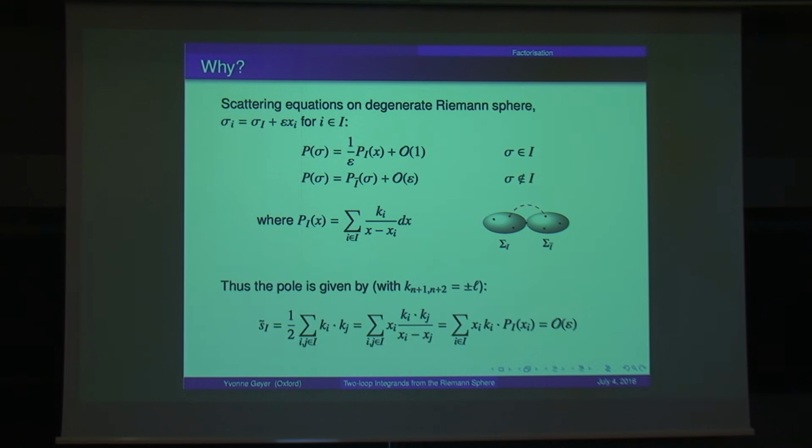You can check this by just calculating that this property as tilde I, that is just the sum over ki dot kj with a factor of 1/2. This is an algebraic identity. And, well, this is just, with this definition of pi, some linear combination of the ki dot pi. So the scattering equations on the degenerate one, this vanishes. So this tells you, with a bit more work, that this is exactly the pole that is flowing through this cut here. Okay, that tells you why you get the linear poles.